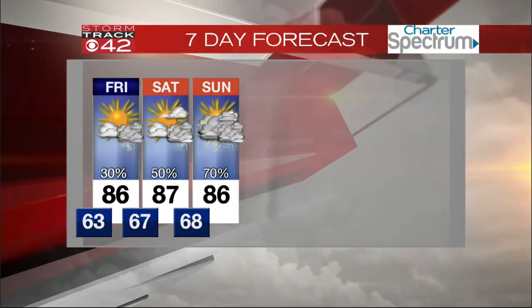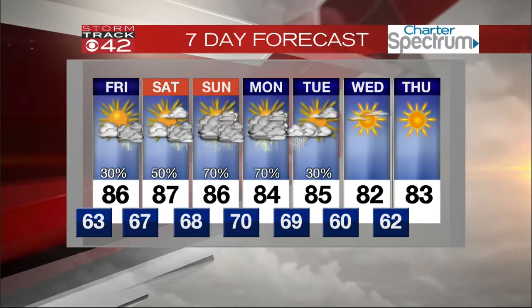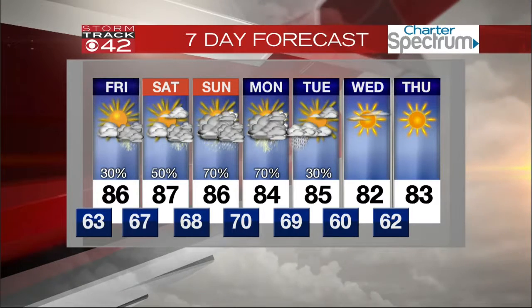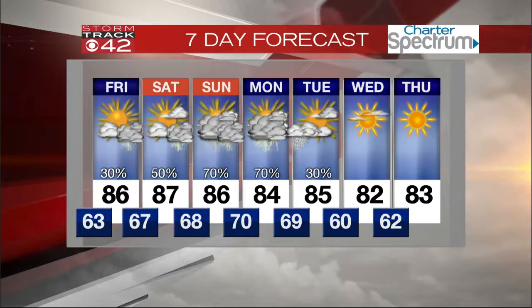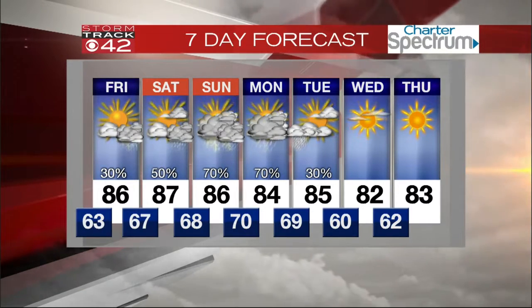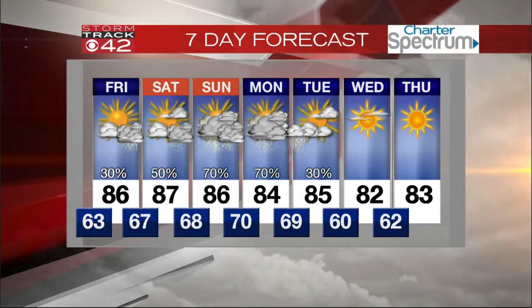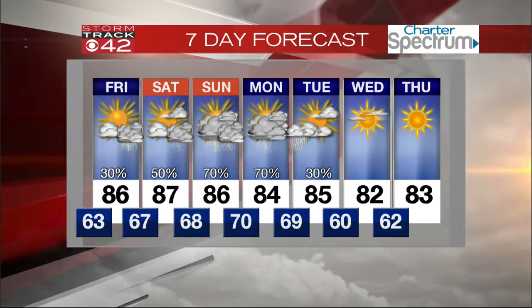There's a chance of rain going up to 70% coverage on Sunday, and numbers in the mid-80s right through Sunday into Monday as a cold front will start to move into the southeast. That will finally help to clear some of this out, and we'll see the rain ending early on Tuesday. Sunshine returns and it becomes less humid for Wednesday and Thursday, with highs into the upper 70s and lows into the 50s — which is basically unheard of in the month of June.